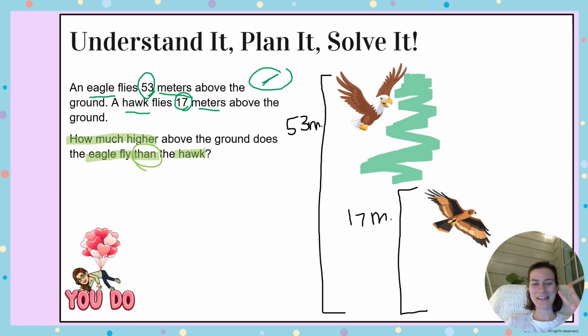Now, step 2, plan it, and step 3, solve it are all for you. In step 2, plan it, write your number sentence. In step 3, solve it, use place value to solve. If you want to use a tens frame, draw a tens frame. If you would rather draw a picture and draw 53 circles and take away 17 circles from 53, you can do that as well. Use whatever method of subtraction to solve that you would like. And then when you have all of your work completed, Learning Coach, you're going to take a picture of your student's work and send it to me via email so that I can check your student's work and we can see what they have.